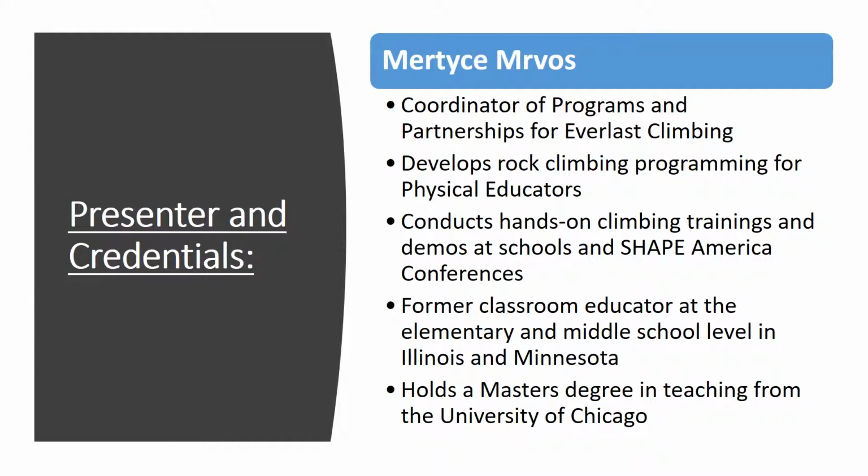The presenter of this webinar is Mertice Mervos. Mertice is the coordinator of programs and partnerships for Everlast Climbing. She develops rock climbing programming for physical educators, conducts hands-on climbing trainings and demos at schools and Shape America conferences. She is a former classroom educator at the elementary and middle school levels in both Illinois and Minnesota. She holds a master's degree in teaching from the University of Chicago, and as you could probably assume, she is an avid rock climber herself for over 30 years.